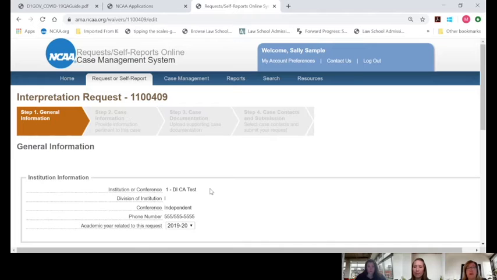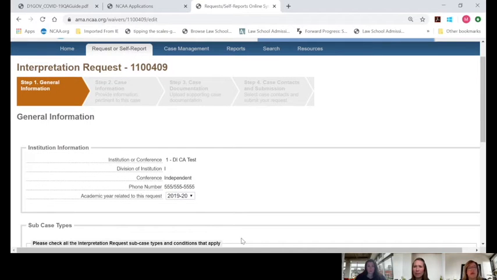This opens up the actual application for you to be able to submit your interpretation. If you look on the screen, you're going to see your institution. I'm D1 test. Anyway, one thing I wanted to point out was the academic year. If it's, say, the summer and this waiver is for something in the 2021 academic year, you do want to make sure you change that, because RSRO will automatically check your sports sponsorship information. If anything has changed, it'll look at your conference affiliations, it'll look at bylaws, what comes into effect in August, that type of thing. So if you do that to the correct year, that is always helpful.